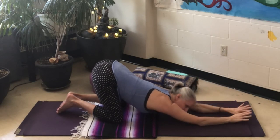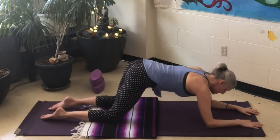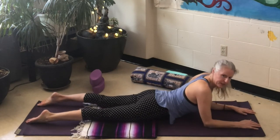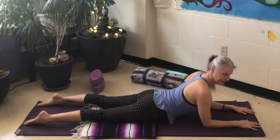Release the hands back to the floor. We're gonna come forward into Sphinx. So you're just hinging forward, bring the hips down. If you already have a blanket here, this is comfy for the pelvic and pubic bone. Press down into the shoulders, lift out of the shoulders.